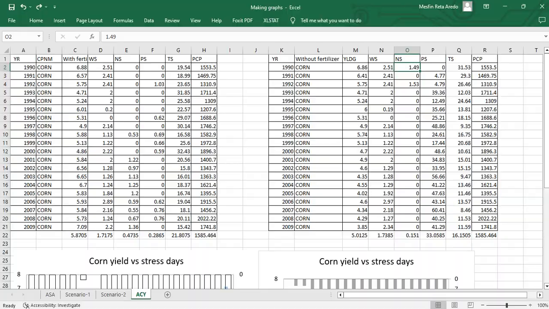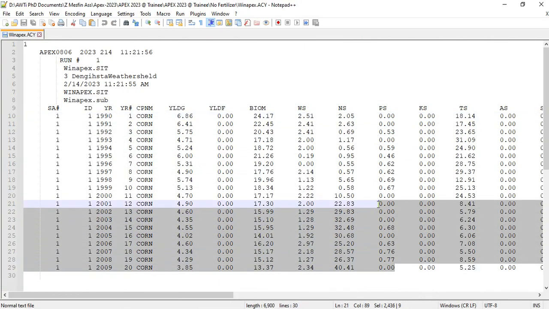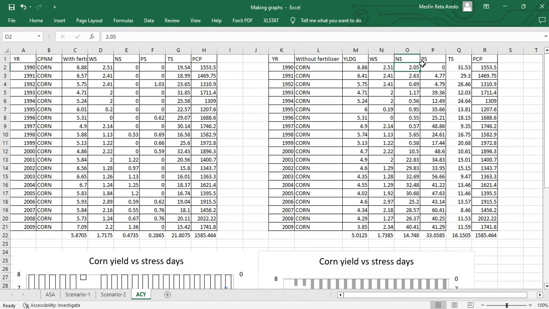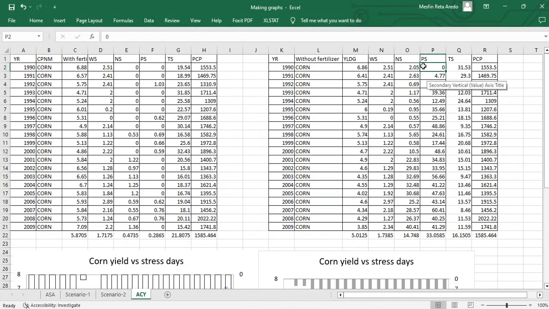Let's move the potassium and phosphorus stress days, and temperature stress days. And you can see the yield difference.